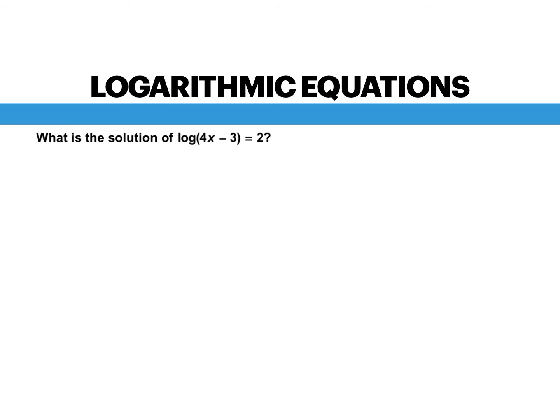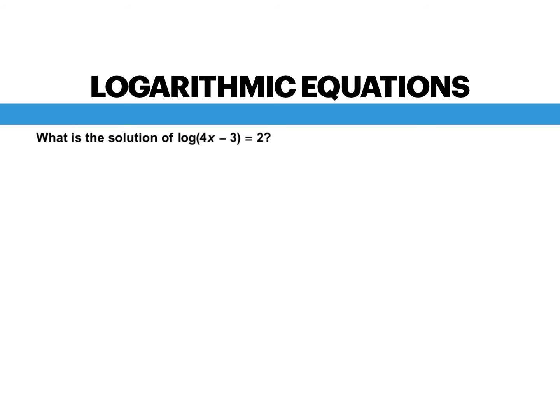Alright, so yesterday we were solving exponential equations and we did the opposite of exponential, which is log, to get that x out of our exponent. Today we're going to be doing the opposite of log to get the x. We're doing the opposite of log to get our x out of the log. So we're using exponents now.